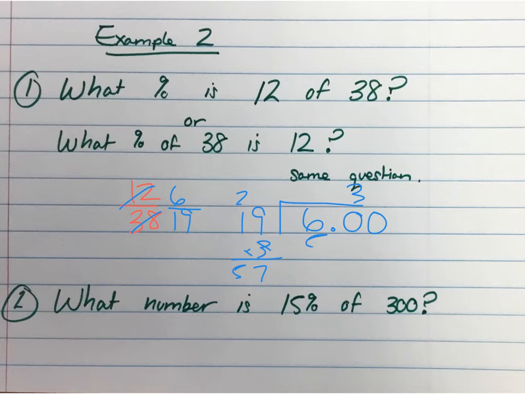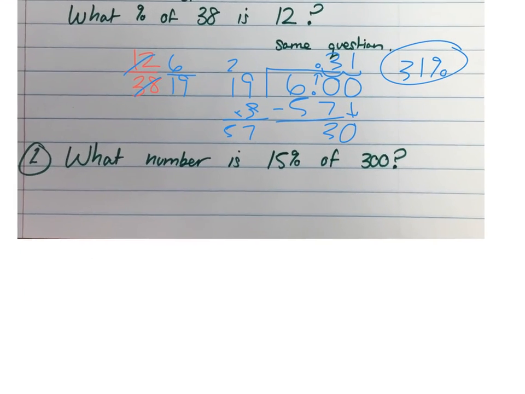57. Bring that down. 19 can divide into 30 once. Oh, look, I am twice past the decimal. Mr. C said I can stop at this point. So I'm going to bring my decimal up. Do I have my answer as 31/100ths? What do I want? Oh, what percent? What percent? So I need to make this into a percent. So I'm going to move it 1, 2, and it is 31% is my answer.